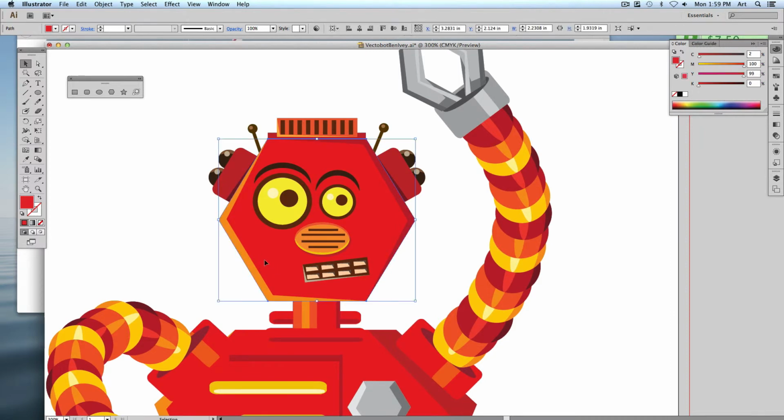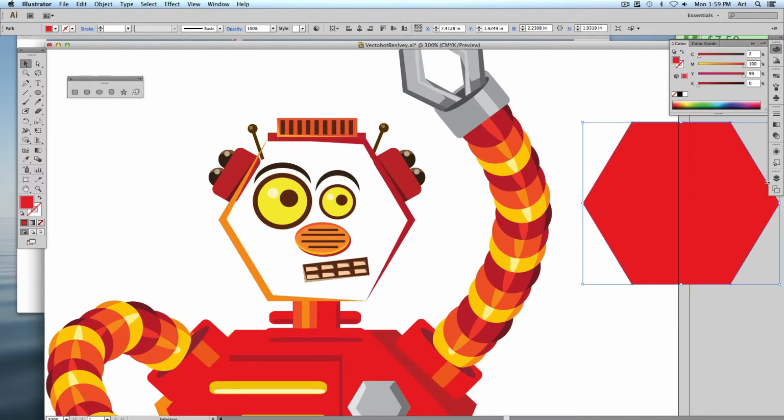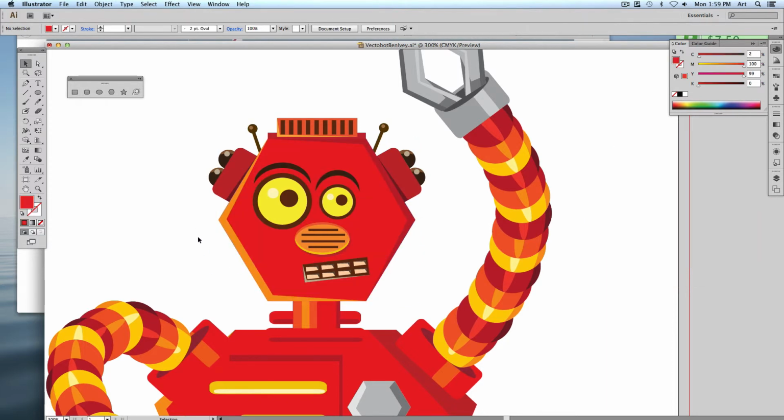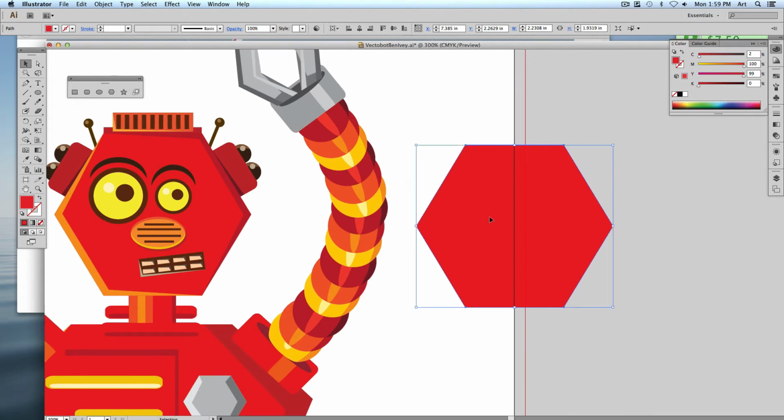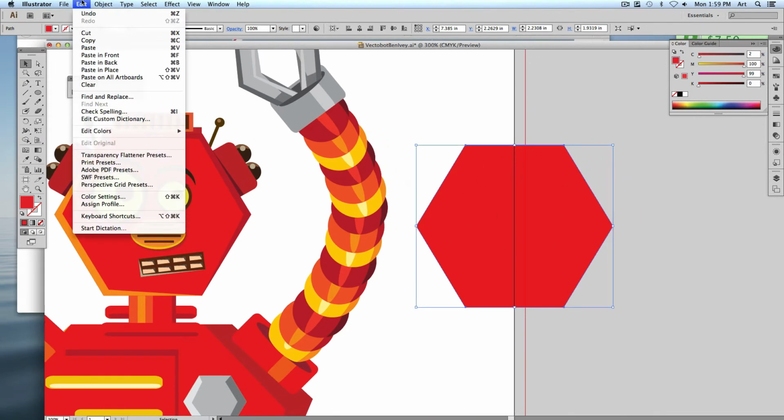Check out his head. So his is obviously made up of a little 6-sided polygon, but I've added some darker areas and some lighter areas, some highlights and some shadows to it. Here's how I did that. So I'm going, oh, come on, I'll drag him off to the side. We'll make a copy of him. I've got his head selected. I'm going to do a copy, and in this case, I'm going to paste it right in front, right on top of it.